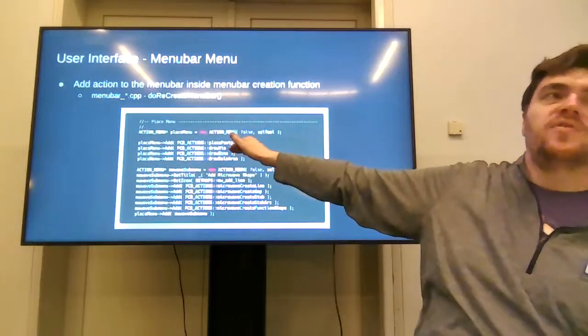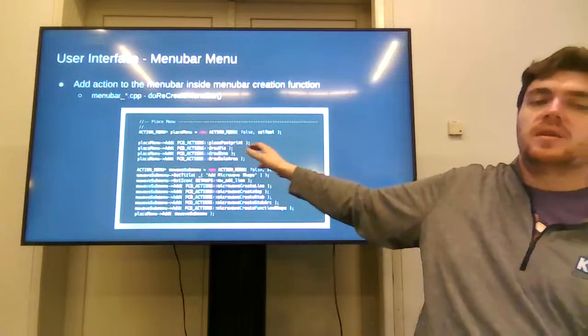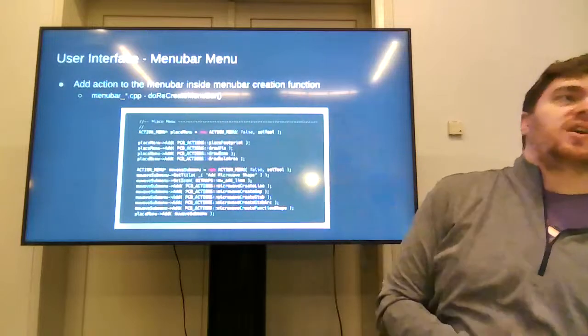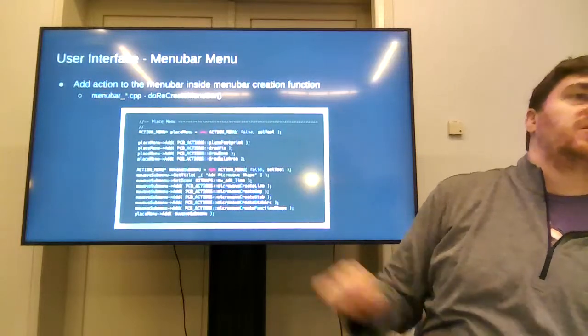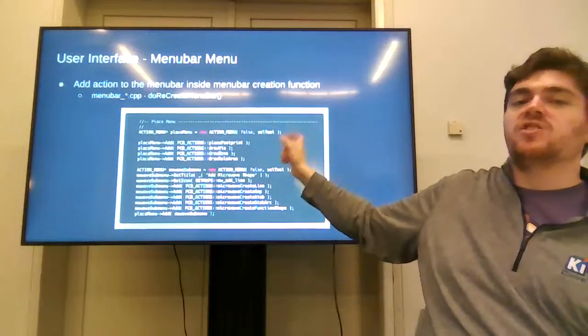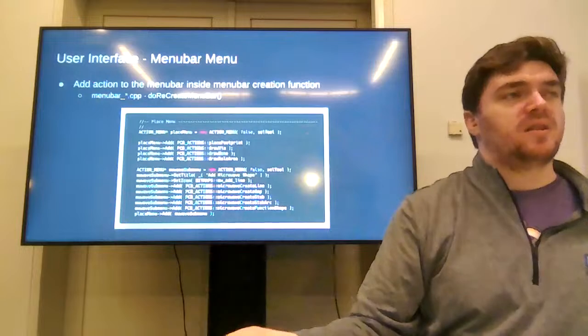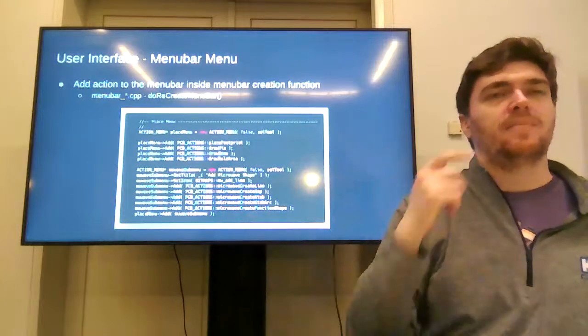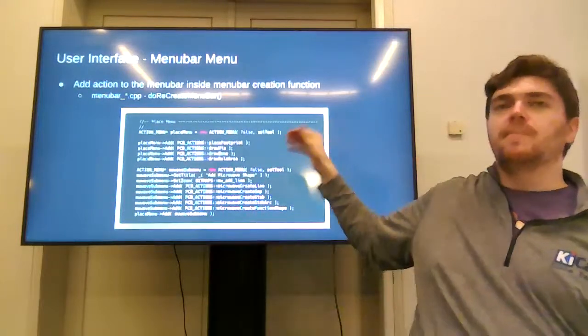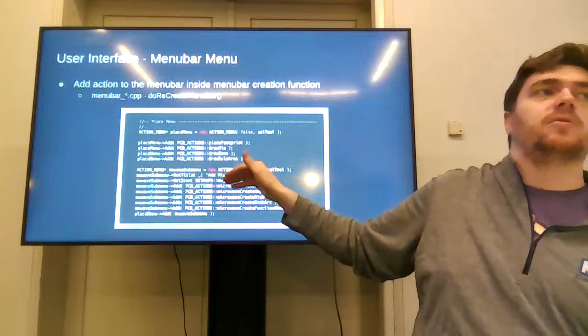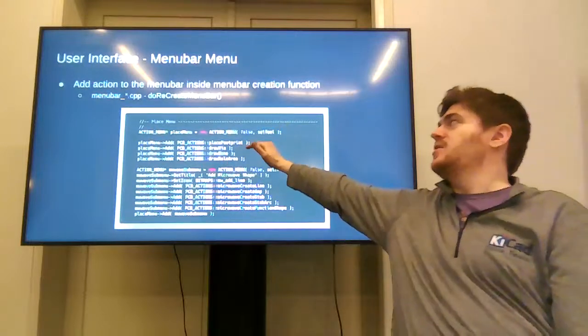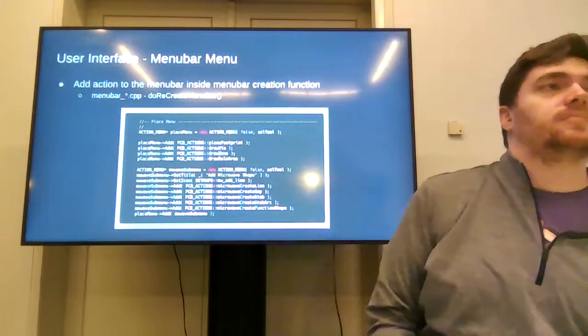Then all you have to do to add an action to the menu is you do add with the action object. This is where the menu system will actually go into the action that you've defined previously and get the user string, the menu item name, and things like that, and automatically create the menu item for you. So all you need to do to put it in the menu is add the actions to the menu.